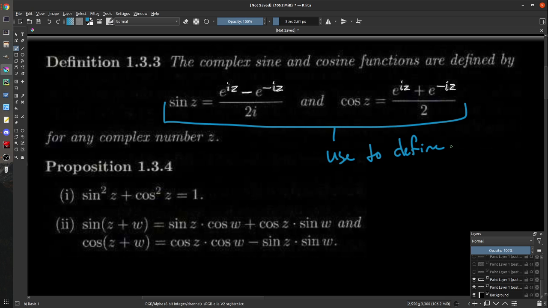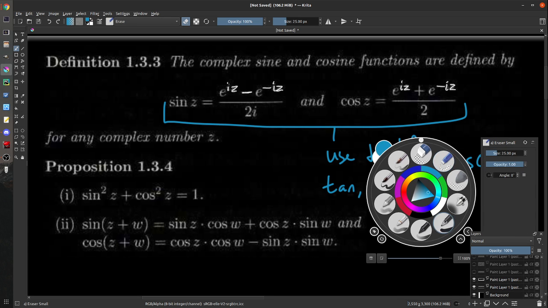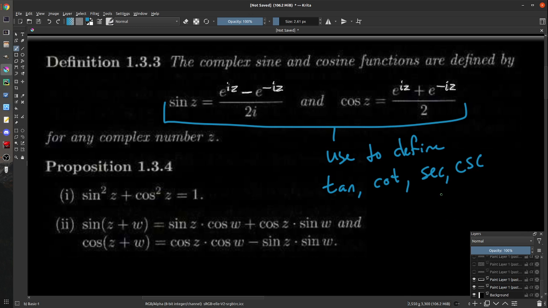Of course, we can use these two guys to define all the rest of the regular ones: tangent, cotangent, secant, cosecant, so on and so forth, right? Whatever the other variants you'd like to see, there's a lot of different trigonometric functions beyond these guys if you want to get into weird trig world, which sometimes people do with complex. We're going to skip over anything like that. Just the regular trig functions work the same way. You just define them in terms of these guys, and these guys are defined in terms of these e to the z pieces and so on.